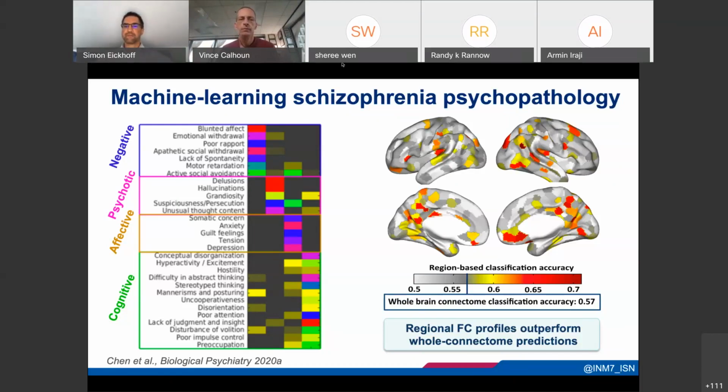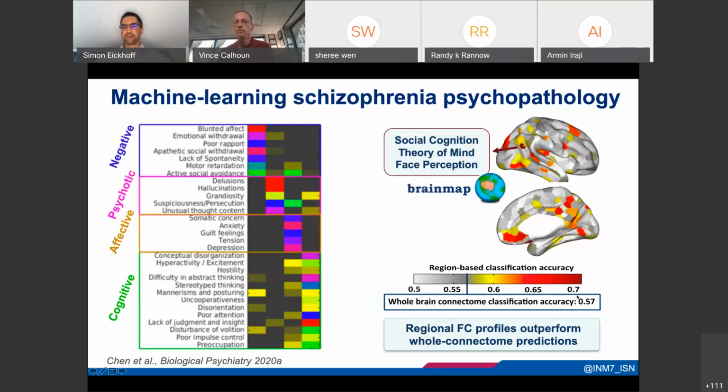So reducing connectome-based analysis to one row at a time gives us not only a better predictive performance, since we can now achieve a better feature-to-sample ratio, but also interpretability, because we now know which brain areas are most predictive. And if you look at the top hits, you can actually test what they are doing. For example, for the right TPJ, you see that this area is involved in social cognition, theory of mind, and face perception. What do I mean by involved in? Well, this is being activated by task fMRI studies.